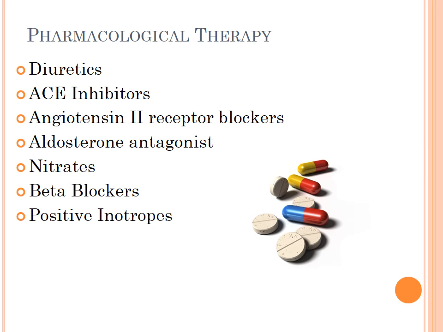So we may have to start a little bit low and kind of work up when we think about our beta blockers. And our beta blockers are going to be your propranolol, metoprolol, labetalol, all of your lols. And usually the ones we're giving are carvedilol and metoprolol, Lopressor and Coreg. And you want to make sure that you are checking your patient's blood pressure for all of these medications, because all of this has to do with decreasing the blood pressure and making sure your patient has at least a heart rate of 60.